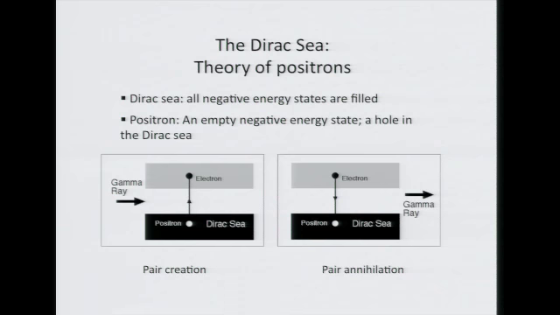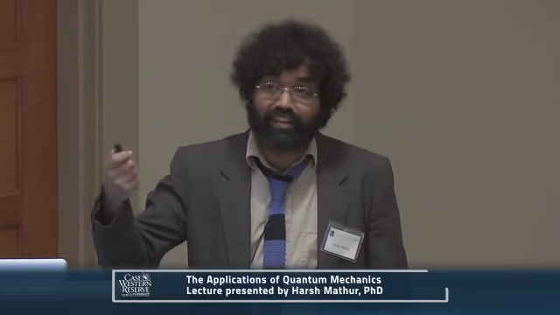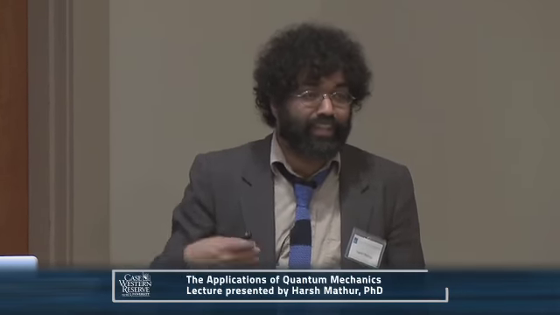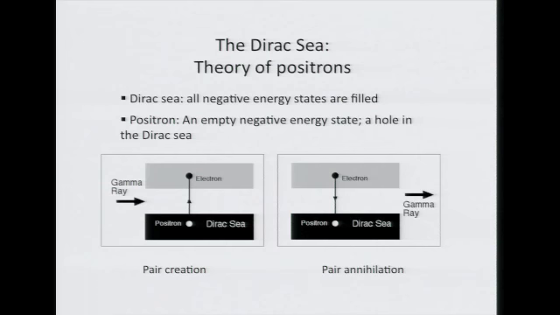What he was able to argue is that this hole also behaves like a particle, which is in many ways just like the electron. It's got the same mass, but it responds to electric and magnetic fields in the opposite way. That's what Dirac decided. So in this way, Dirac was led to predict the existence of a new particle, the anti-electron, the hole in the Dirac sea. He predicted that not only are there electrons in the world, but also absences of electrons, which he called the positron, and which behave like particles as well.